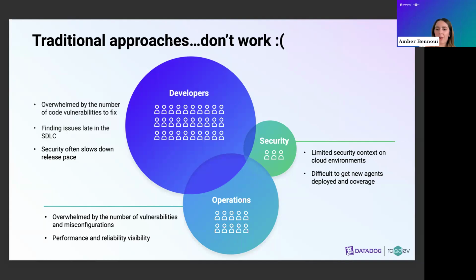On the other hand, we have development teams that have priorities to move quickly to deliver customer-facing features. Not to say that security is back of mind, but it's not necessarily top of mind, right? They have to balance being able to move fast while not introducing new types of attack vectors, while making sure that we're not finding issues too late in the software development lifecycle. And again, of course, with operations right in the middle, as always. We're lucky because we have a lot of access and visibility into performance and reliability risk, but we don't always have the best prioritization context for fixing security issues.